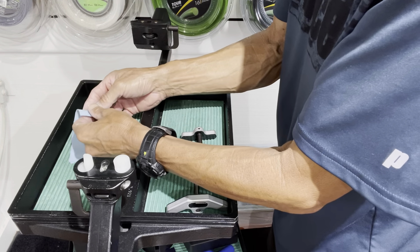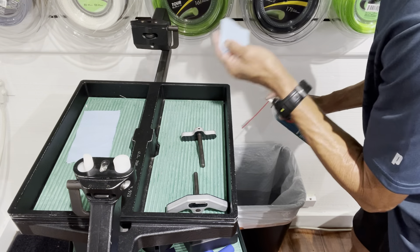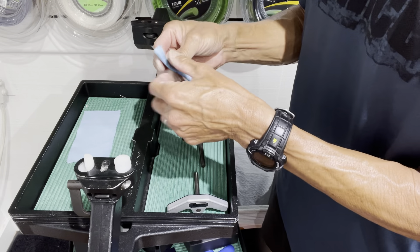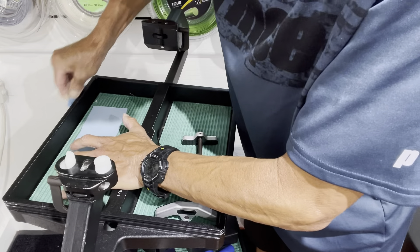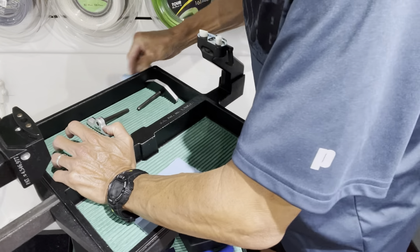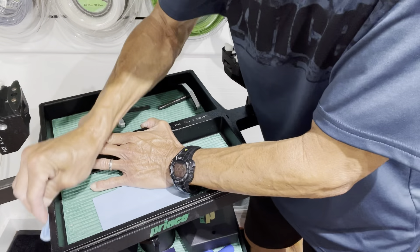I'm going to follow up by lubricating that area. I never want to spray directly on the machine — it just gets too messy and you don't want it all over your machine. I got the LPS on a paper towel, fold it in half and half again, and get it right inside of that track — only putting the lubricant right in that area. Anytime you string and accidentally rub your clothes against it, you don't want stain marks. It's good to just make sure you're lubricating where it really needs it and not all over the place. I got two out of the four tracks done, rotating the paper towel to a clean part.